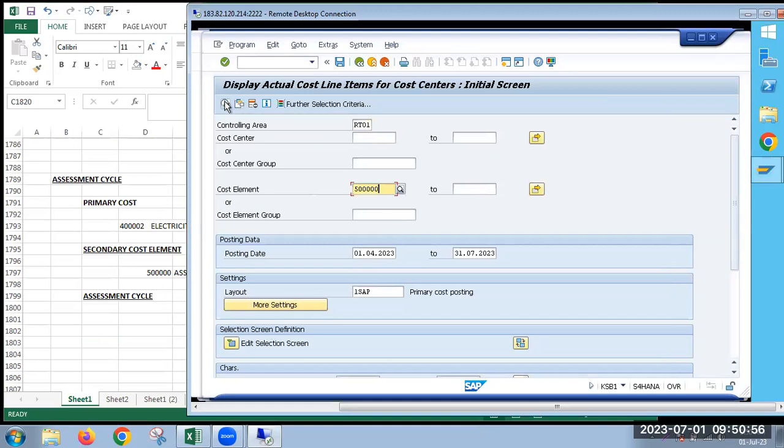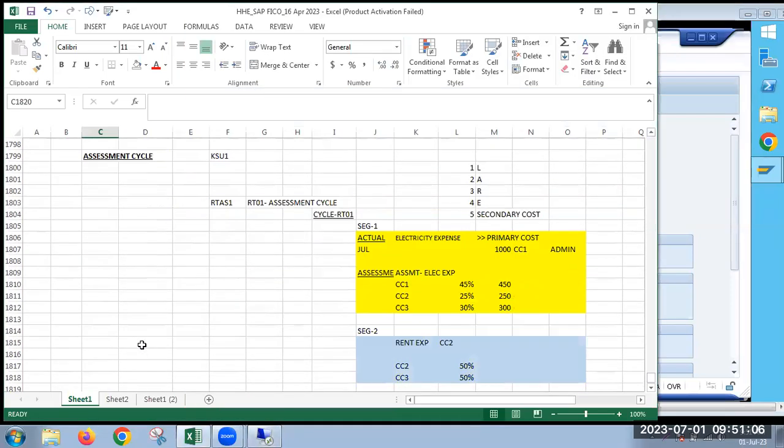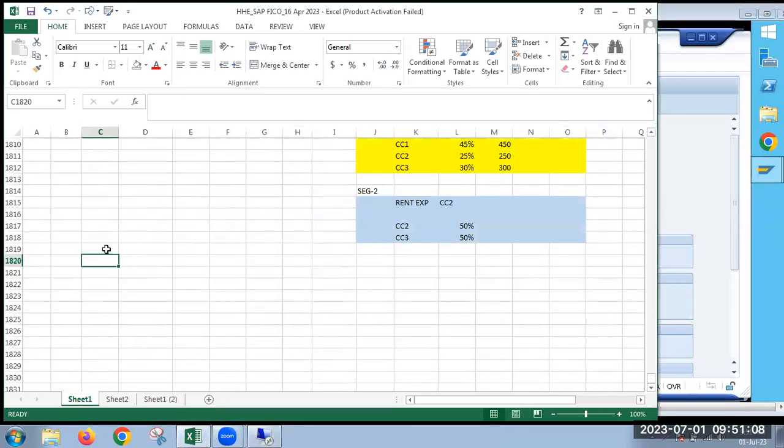We can generate the report, but here we have not made any assessment. We have to run the assessment, then only the system will get that value. The assessment run, we will make with KSU5.